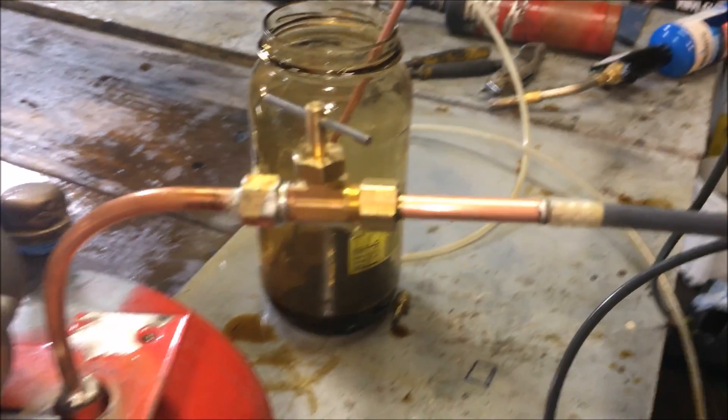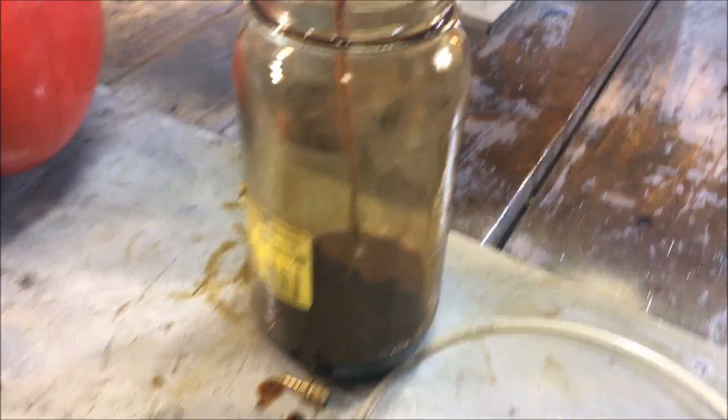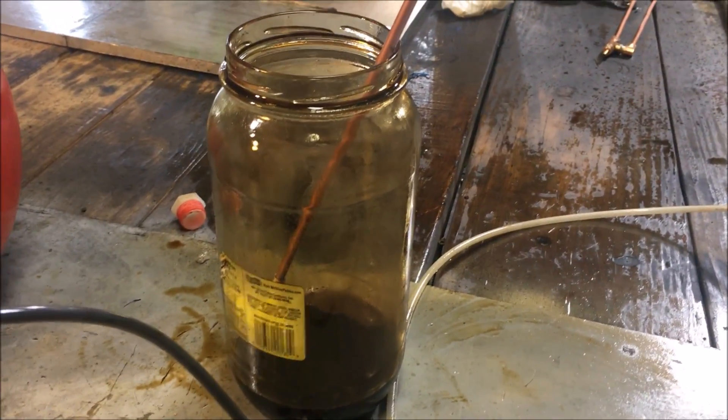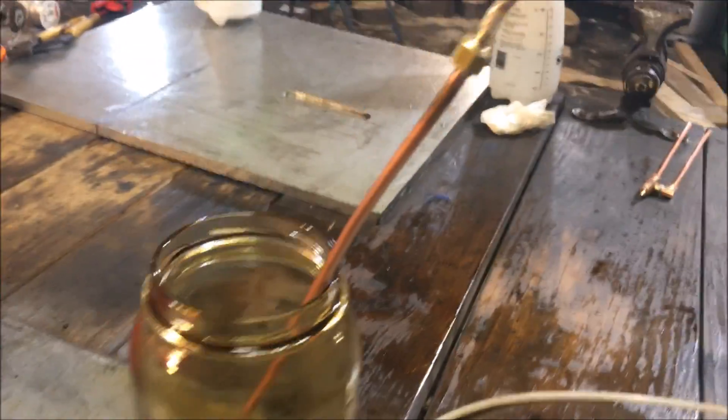This pressure tank goes up to 135 PSI before the transducer kicks off the compressor. That pressure is distributed to the pressure regulator, which is connected to the tank, so we have regulated oil pressure in the tank. This needle valve controls the flow rate, whereas the regulator controls the pressure. Over here we have a small air tank being used as an air siphon tank — a convenient way to hook the other air compressor up to this airline. We were running at about 85 PSI in the experiment, with the needle valve cracked about three-quarters of a turn. That is the only oil vaporizer nozzle I've ever seen that could burn oil like that — that I've built anyway — and that cost me about four dollars, versus up to $300 for some of the fancy air-atomized oil nozzles online.